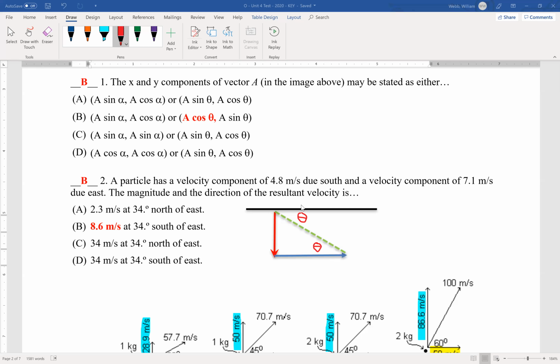And so recognizing that you can define it based on your east reference. You could also figure out how far east from south it is. That would just be this other internal angle. But depending on how they give you the directions, you may have to do a little geometry and figure out which angles they're referring to. North of east doesn't make sense because this green line is not going north at all. It's only going south and east. So you can eliminate A and C pretty quickly.